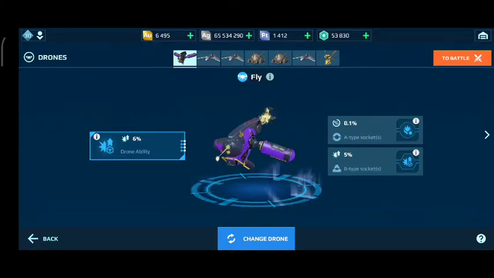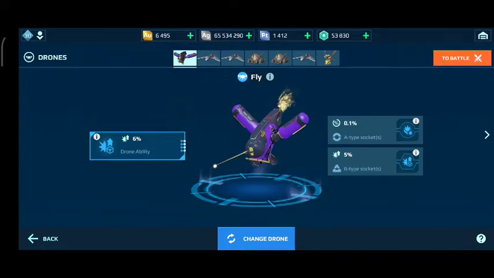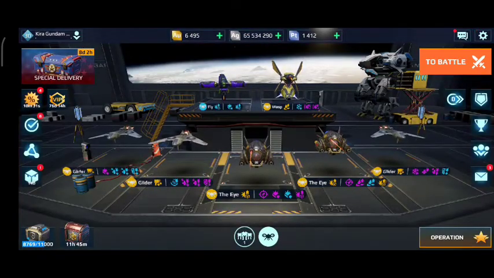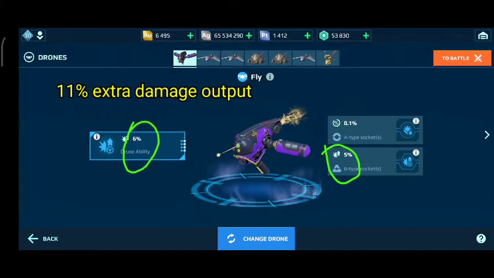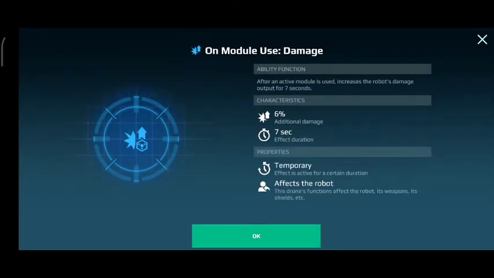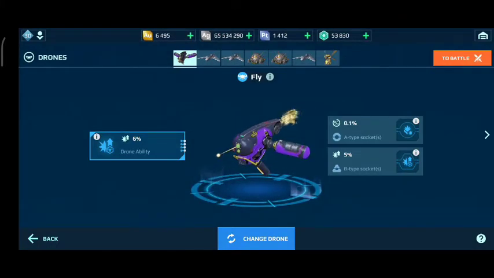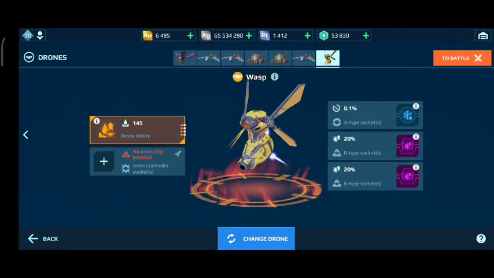So the best option that I have is when I respawn a Scorpion or an Orochi, in my case, I can use either the Flybot to get extra damage. You can see here it's 11 more damage if I use my active module, right? It's not great, guys, but it's the best that I can do drone wise. So I just use it. I just put it in there. Why not? And the other one is my Wasp, right? It's the best build that I have.